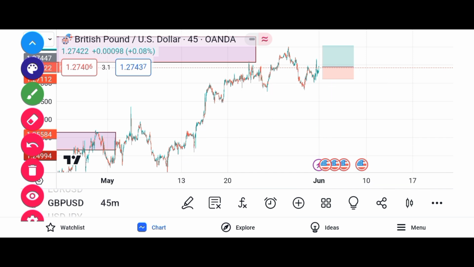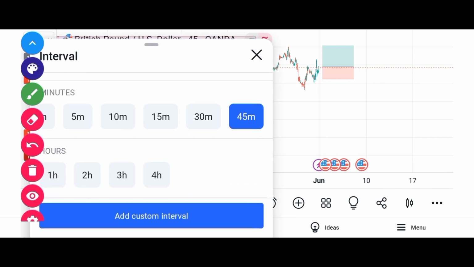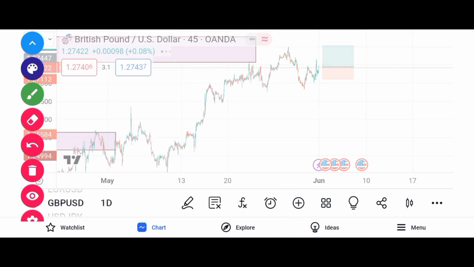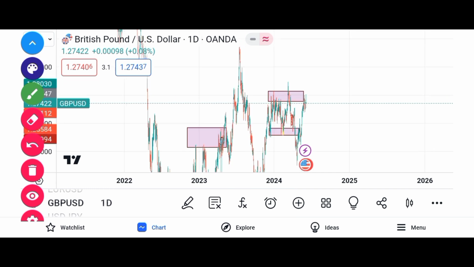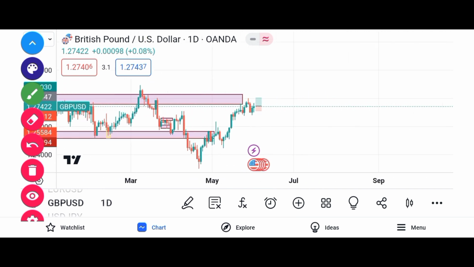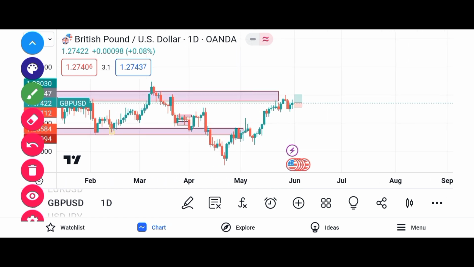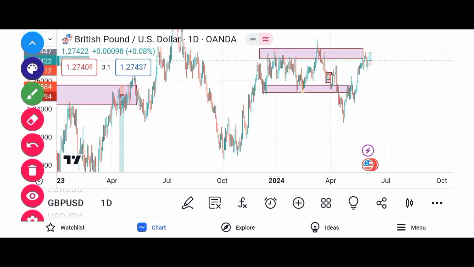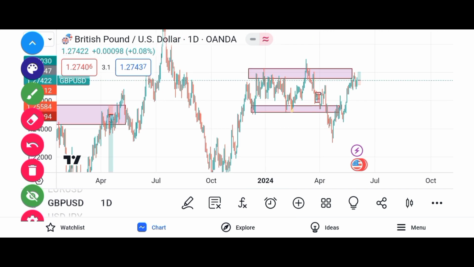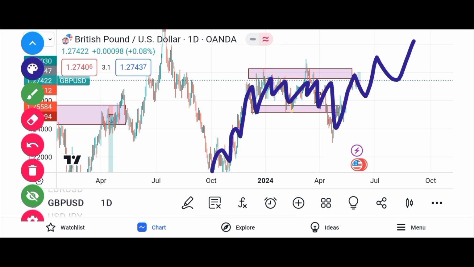Let's go to a daily time frame to still look at this. Now, let's look at this. According to this portion that we're looking at, what has the market been doing? It's going up. And which trend were we in before the market entered a range? The market was in an uptrend, which is something I told you already. The market continued in a range, and this is what happens. It still continues upward. So this was expected.